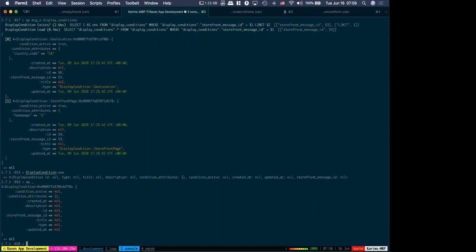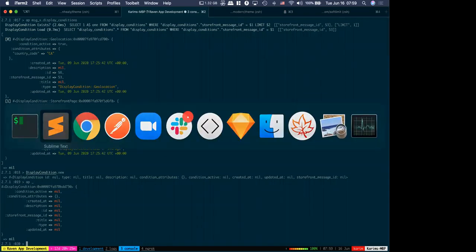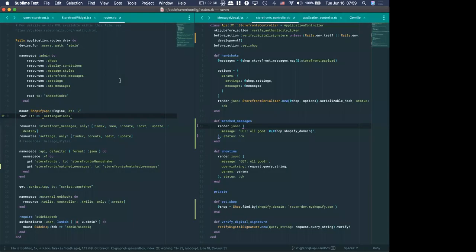So let's try fleshing this out. Let's add an attribute to display condition. Yeah, on it.